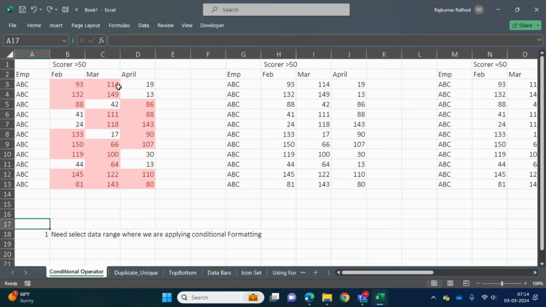There are multiple reasons, but we use it to highlight or identify without any formula. Just select the data, go to Conditional Formatting, and apply the criteria by which you want to identify the people or the data.